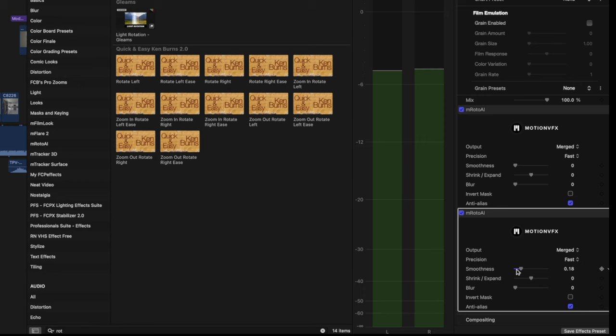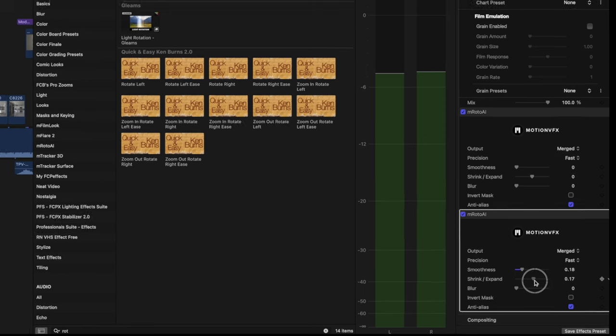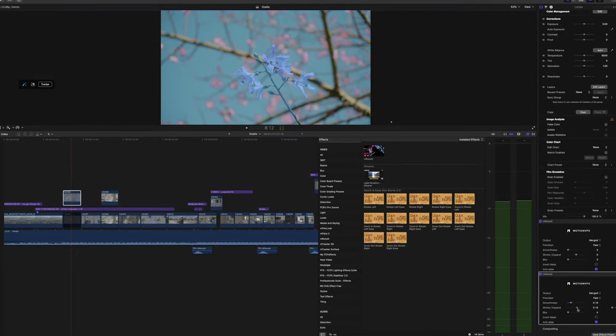You can also adjust the expansion, like if I needed it to expand a little bit more, which I think right about there is pretty good. And I also noticed that I had a little bit missing there, so we're going to do that. There we go. That's perfect. All right. And now what we can do, we can also choose how fast or accurate it actually tracks. So I'm going to go ahead and choose the accurate.